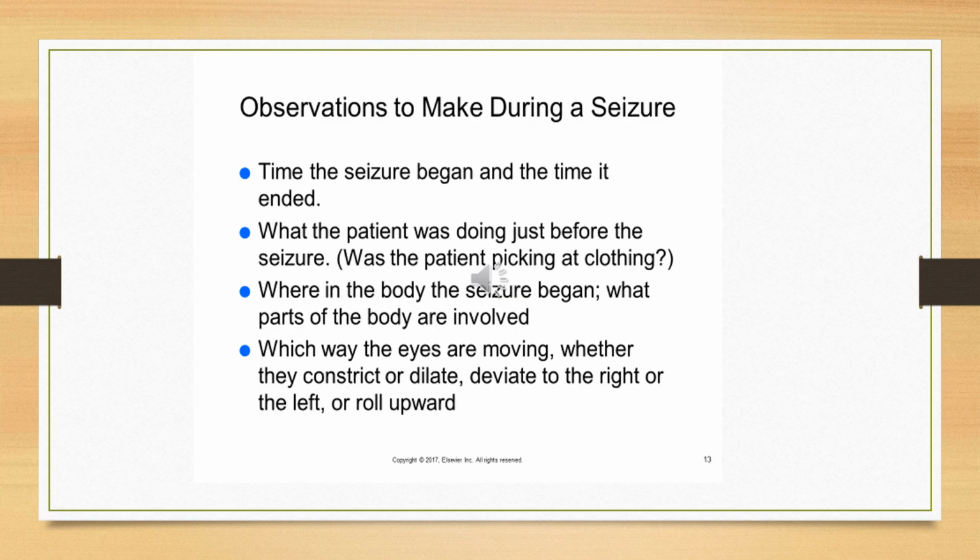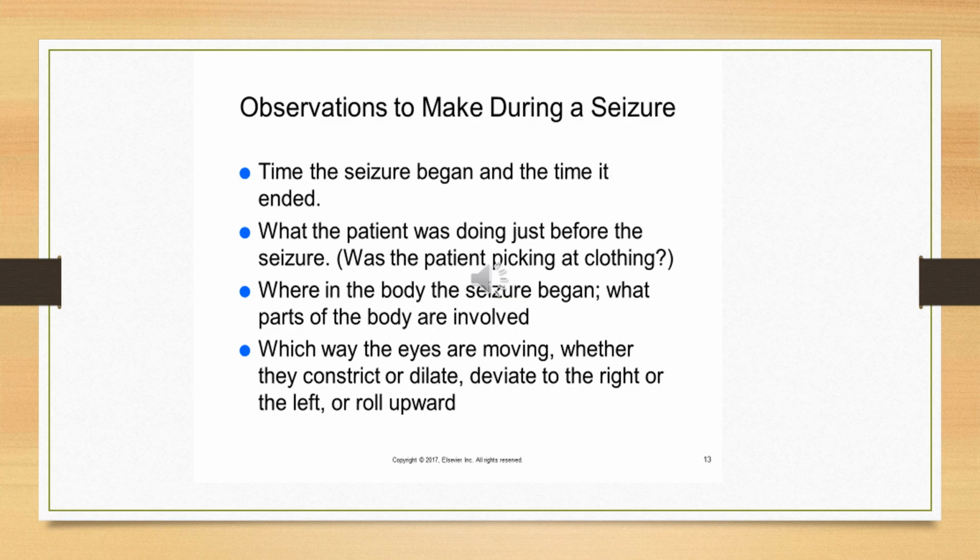So at that point, if we know they're getting ready to have a seizure, then we want to do things to start protecting them, whether that be help them to the floor, wherever you are, start protecting their head, help them to a soft area, get their head on a pillow or whatever it is, wherever you are, so that you can protect that person from injury. So if you notice that they have that aura or something, you want to help them, you prepare so that they don't injure themselves.